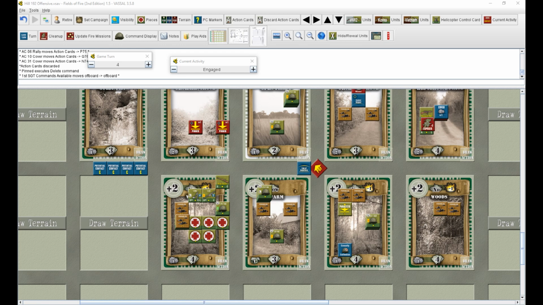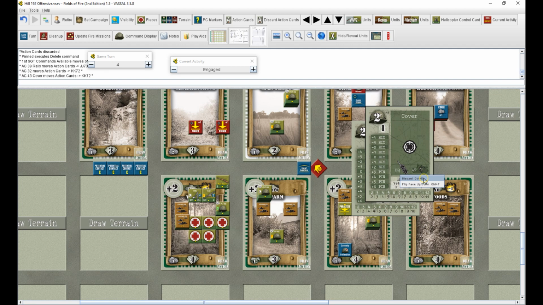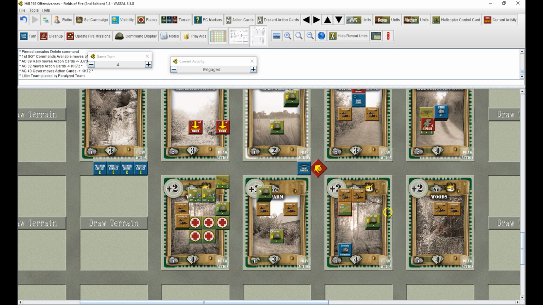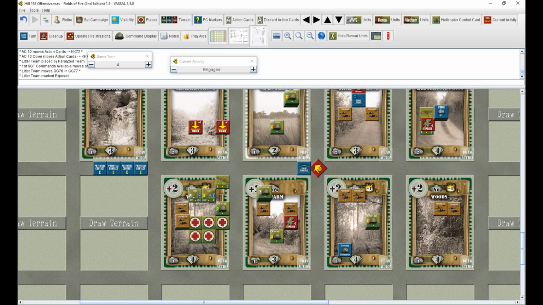Yeah, he would become a litter. So I want to try to convert him. It's going to be three cards because he's unpinned. Now I can try to convert him over. One, and we get it right away. So he will replace with a litter. I can probably, even with that newly converted litter, just throw him over here then and mark him exposed. And that's going to be it for the first sergeant.